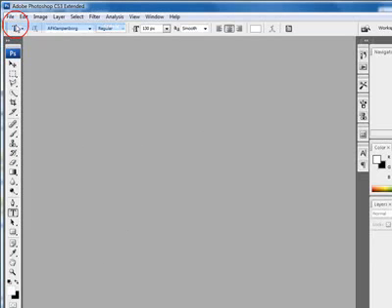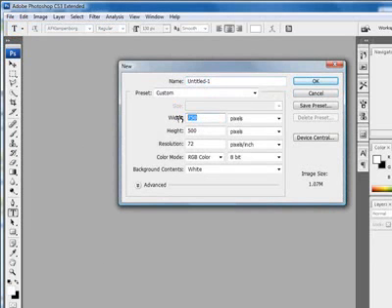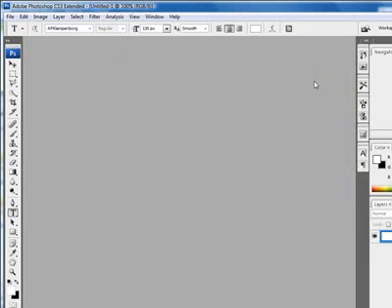Okay, in today's tutorial we're going to be basically redoing the Cloverfield logo, or the Cloverfield website's prototype for their font. So let's get going and make this cool text effect. We're going to simply go to File, New, and set a width of 750 and a height of 500, just for us to work with at the moment.